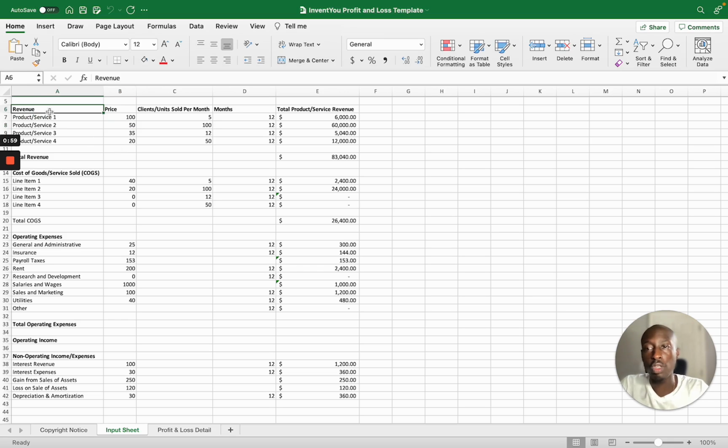So first, we always start off with an input sheet, right? We want to make sure that we're able to think of every variable and input that goes into calculating revenue, calculating expenses, net income, every bucket you can think of, right? And additionally, each product is going to also have a different calculation to it, right? Different variables are going to go into different products. For this example, we're going to keep it pretty simple.